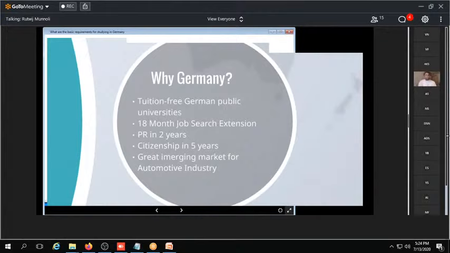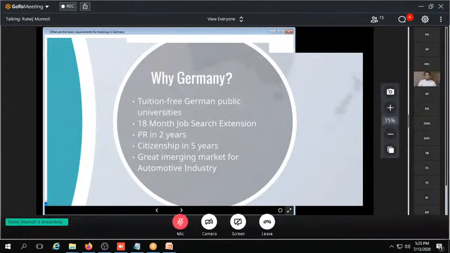Then the second point is 18 months of job search extension. Once you are done with your studies, you have up to 18 months to search for a job in Germany. It's like a stay back period where you get this time to search for a job. Mostly, I haven't heard from anybody here who is surviving on this extension period, because most of the people over here get their job as soon as they complete their thesis in the university. So in the worst case scenario, like right now, with the corona pandemic going on, maybe it takes 2 to 3 months or more to secure a job. But again, it depends upon your skill and what kind of other extracurricular activities you have done during your masters. It totally depends upon you and your profile.